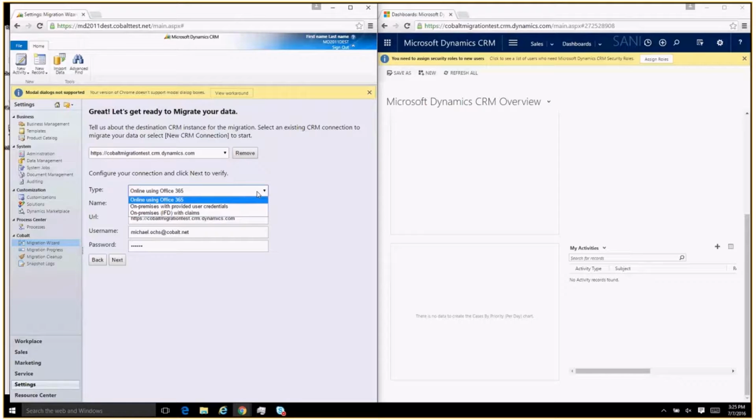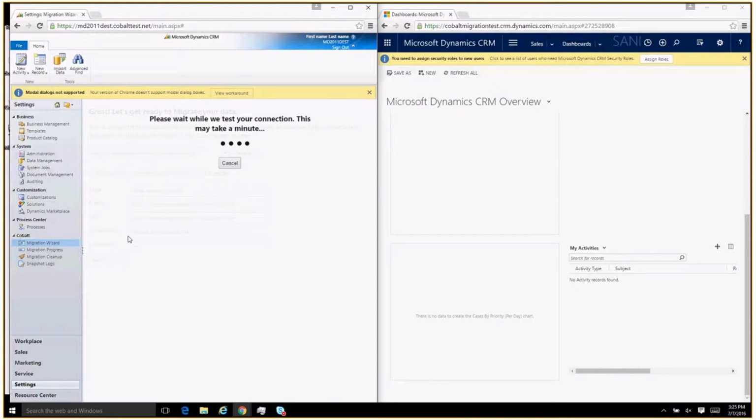The way that Migration Dynamics works is that it queues the data up in Azure before writing it to CRM. So it quickly queues that data up, and then the whole migration process happens from Azure to the destination system. So if you are trying to migrate to an org that's behind a firewall, you're going to have issues. You need to make sure that it's accessible from outside of their network. Obviously, CRM Online is accessible, so from here I can click Next. And it's going to test the connection, make sure it can connect to my CRM Online org.